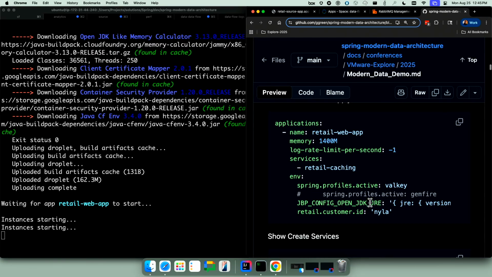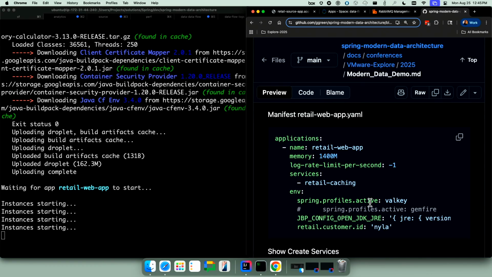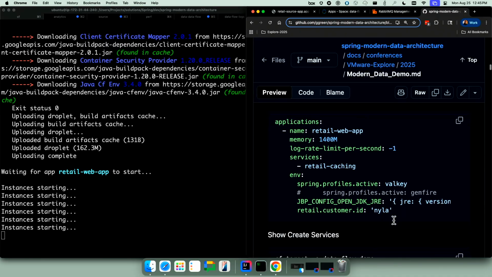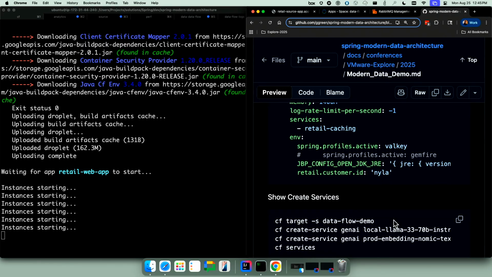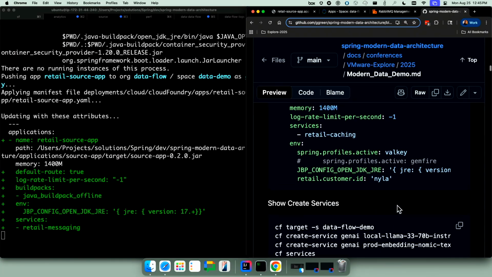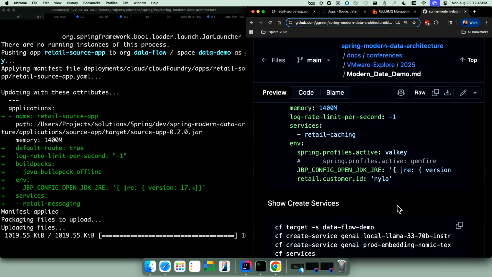This particular app, the web app, supports both Redis/Valkey and GemFire. So if I needed to change the behavior via an environment variable, I can absolutely do that by specifying that in the manifest.